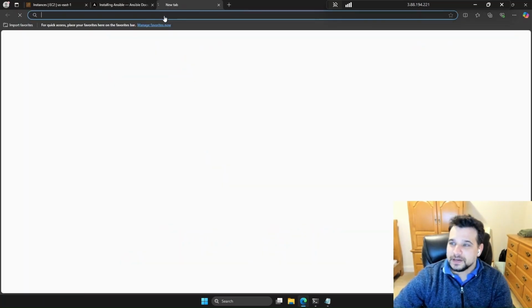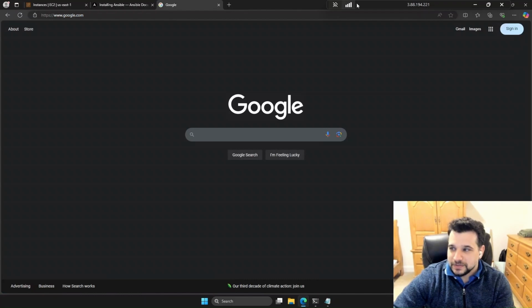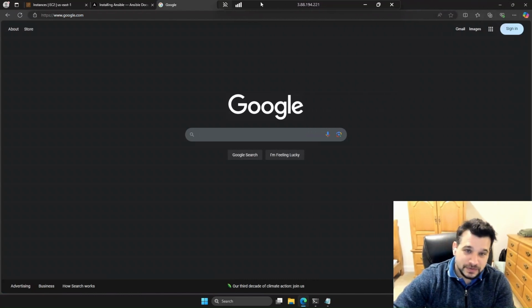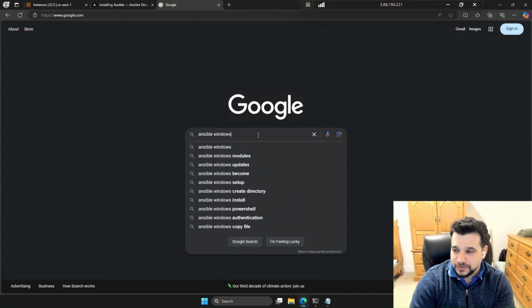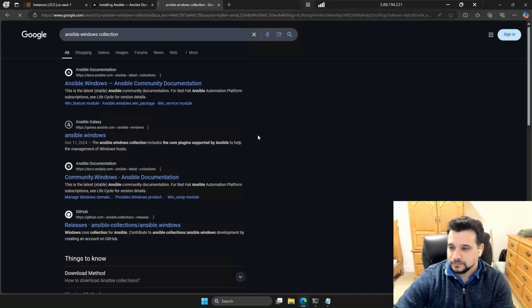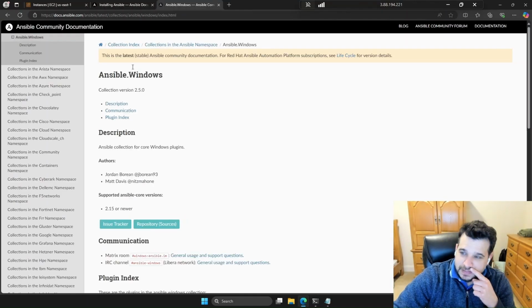So let's open up Google, and we're still on our Bastion host. We're going to search for Ansible Windows collection. It's the very first thing that comes up, Ansible Windows, and this is the official Ansible documentation.